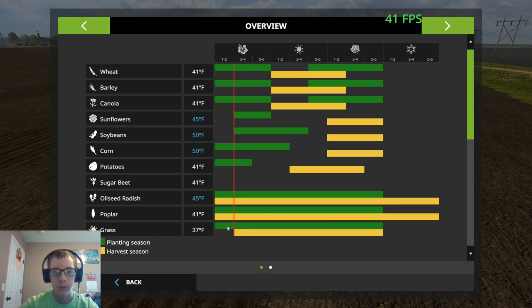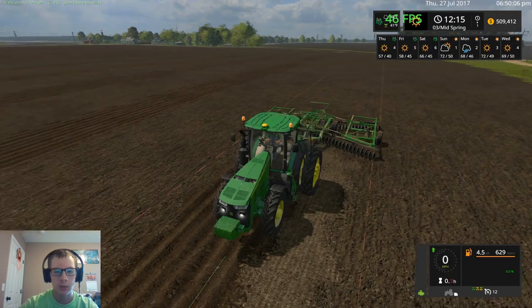Tomorrow we would be able to cut grass or mow grass if we were doing animals, which we will eventually. But anyway, our growing seasons are a little bit different. I see we can double crop some stuff as well, which is actually kind of neat. It does not have sugar beets in it, although I don't know why.